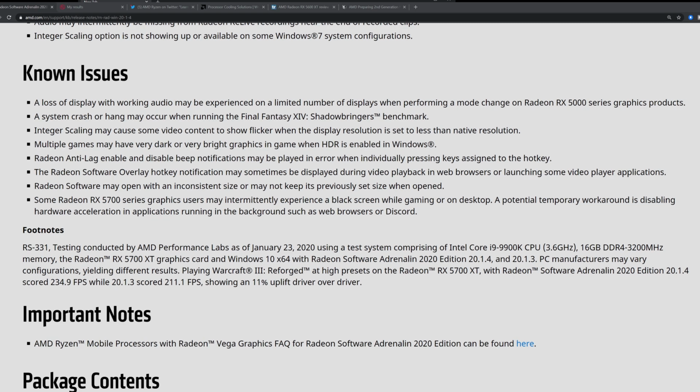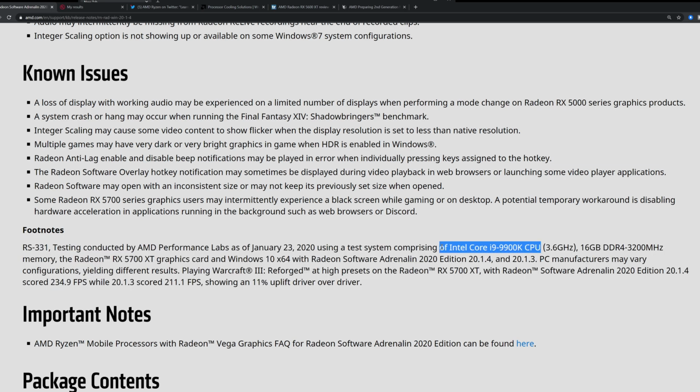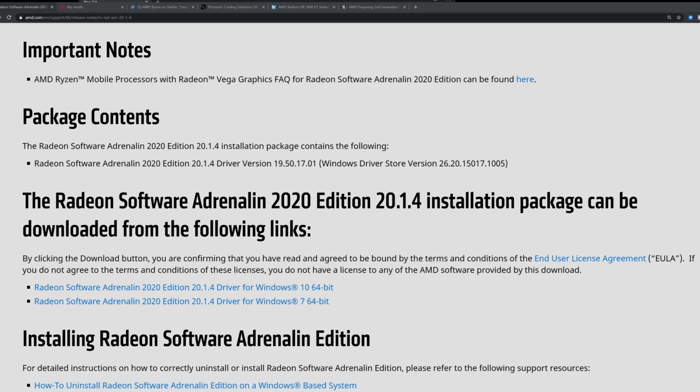On top of that situation, as we can kind of see, the 5700 card makes the bottom of the list, as we have the intermittent black screens as they go down the situation of the hardware acceleration and Discord. Footnotes, this is exactly where you can see where they tested it and how they tested it for the gaming down below of the rig. It is funny though that I always notice that they do use an Intel 9900K. Very interesting.